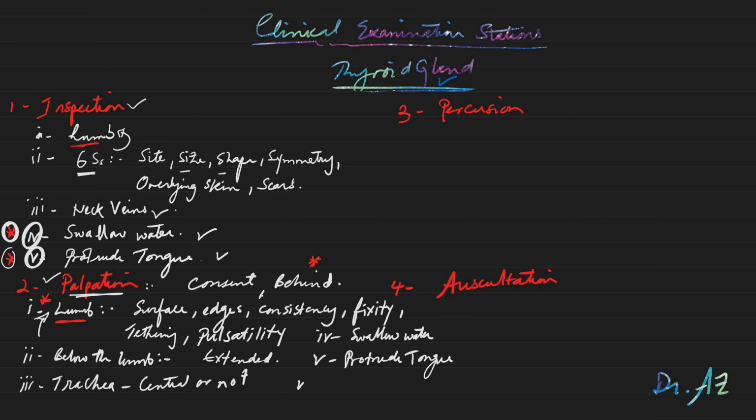And finally, you are going to examine the lymph nodes, okay. For the lymph nodes, we are going to mention this in detail in another session, but you want to examine the submental group. It is one group here, then submandibular lymph nodes, periauricular, post-auricular, occipital, posterior cervical, anterior cervical, pretracheal and supraclavicular lymph nodes. Okay, so you have at least 8 groups, 8 to 10 actually. We are going to speak to this later, but you are going to examine them within maybe 3 seconds. You are going to pass in one movement, and most probably you have seen this before.